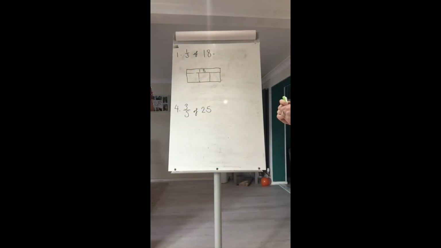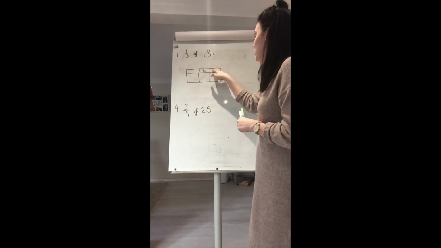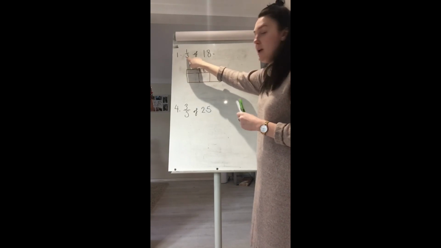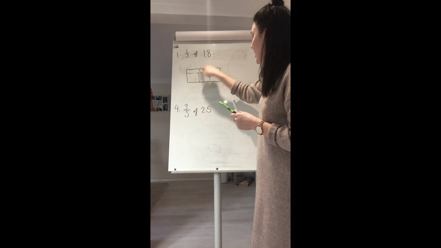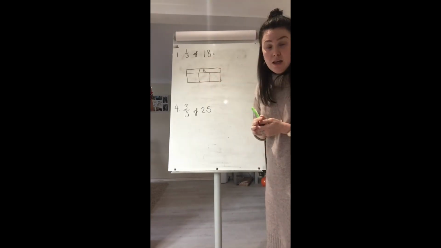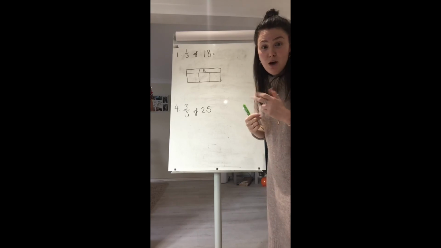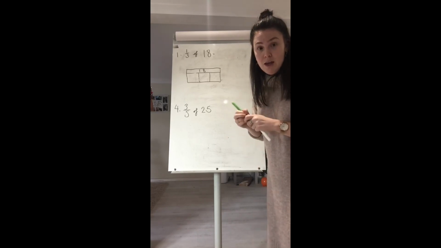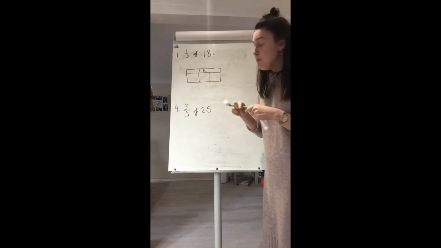So we're going to start with question 1, and it's asking us to find a third of 18. I've got 18 in my top box here, and the boxes underneath have been split into groups of 3 because we're finding a third. So what we need to do is share 18 dots between these 3 boxes. Now some of you might be able to draw on your knowledge of the 3 times table to work this one out, but if not, follow me, because this is the best method that we use in year 3 to find a fraction of an amount.